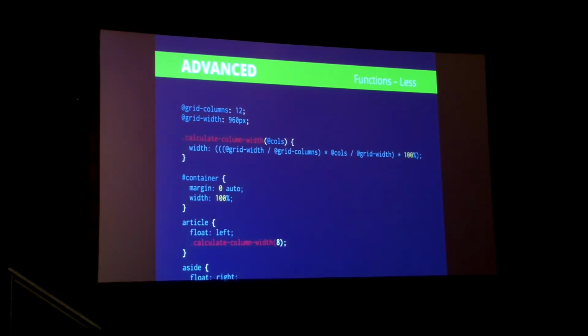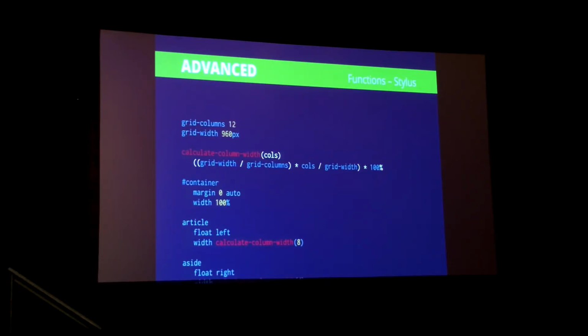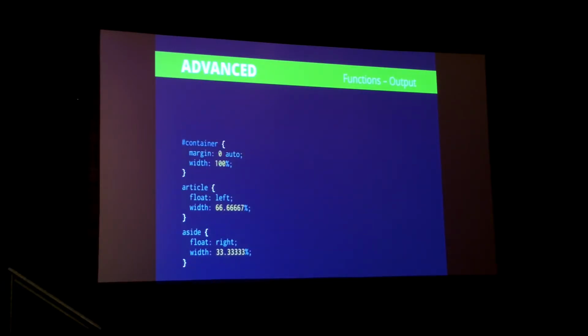Less, everything in Less is kind of class-based. So mixins, functions, they all kind of look the same. We're basically doing a similar thing, except we need to stick a width in there for Less, so we can spit that out. The only thing we have to do is call the function down below as calculate column width, and it'll spit in the width and the value for us. Stylus, it looks kind of like Less, but kind of not. You're just kind of typing stuff and nesting it correctly, and it kind of works. And you call it the same way you would with Sass. And this is what it would spit out.